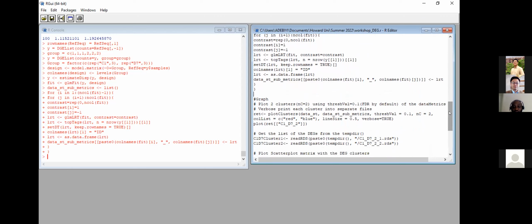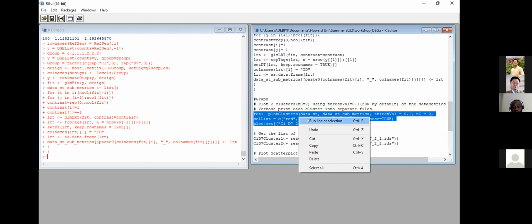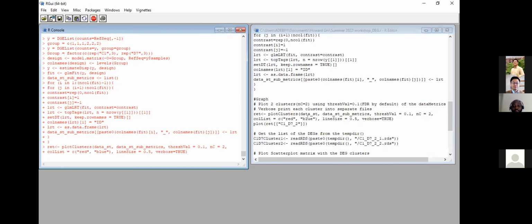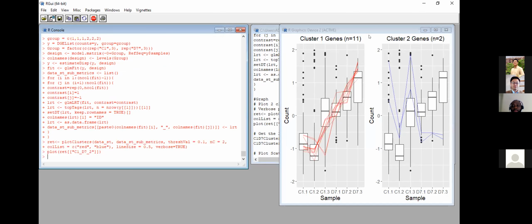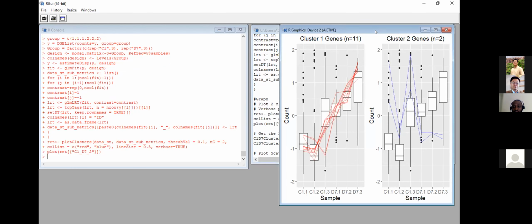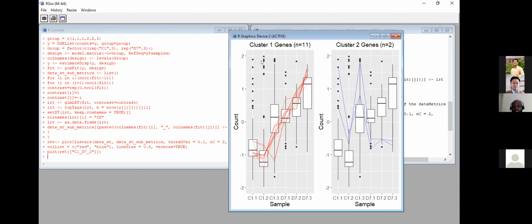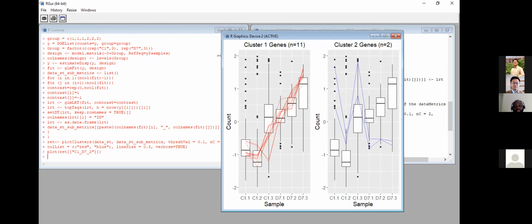So one thing I just want to do real quick is to start plotting the first graph. So the first thing is to plot two clusters. By two clusters, we want the down-regulated genes and the up-regulated genes. So this is the code for plotting that. And once you run this line, yeah, I have a new pop-up window. I'm not sure if you guys can see it, but it just popped up.